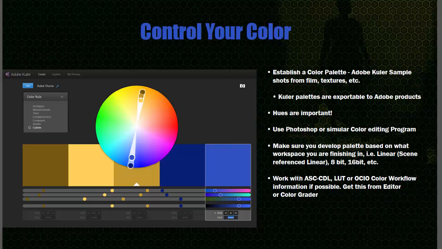Okay. As we said before, you want to work with ASC CDL, LUTs, or OCIO, if possible. Okay, and that really comes down to a decision of what type of film you're making. Like I said, it goes back to your goals. You would get this from the editor or the color grader or the DP. If you happen to wear all those hats, I would see it as a good practice to do it.